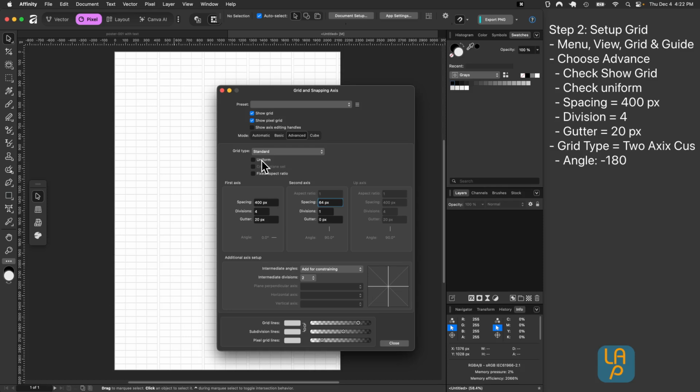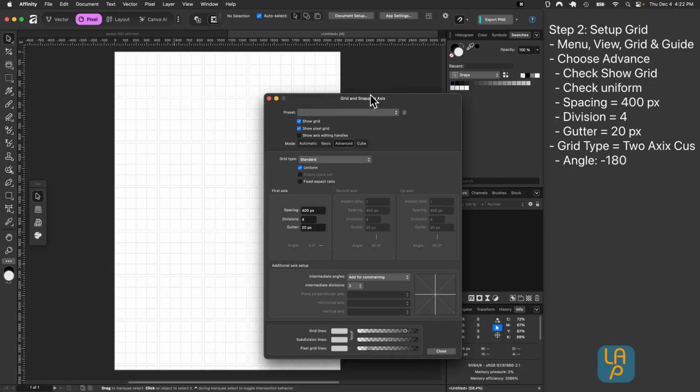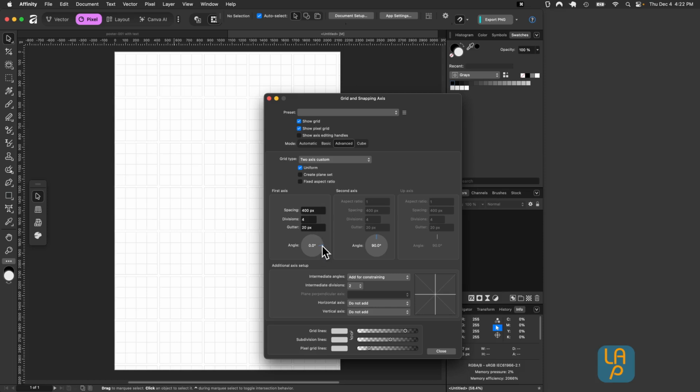Since I want it uniform, but there's a problem with this one, I change to axis custom, and then I reverse it. Okay, you got it.